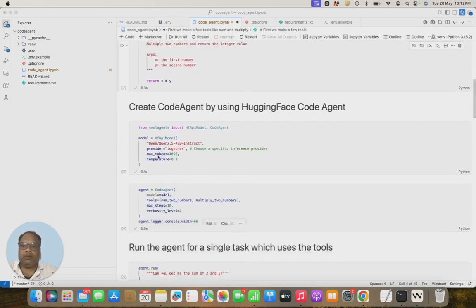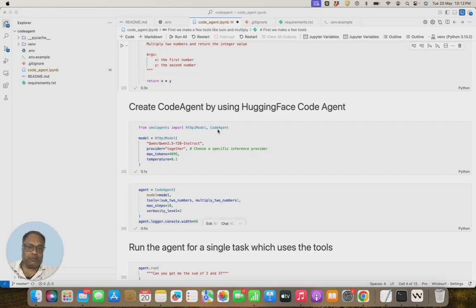Quickly moving to creating the code agents. If you see here, I am going to first create the model. You can use any instruct-related model, and you can use any other provider too, but both have to match as per the information provided by Hugging Face.